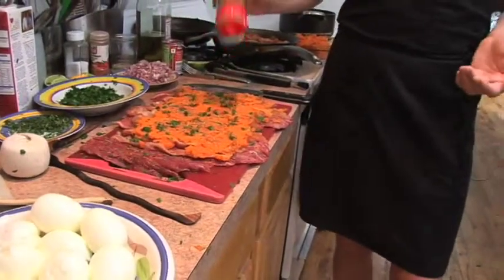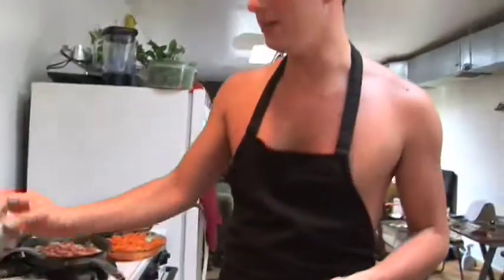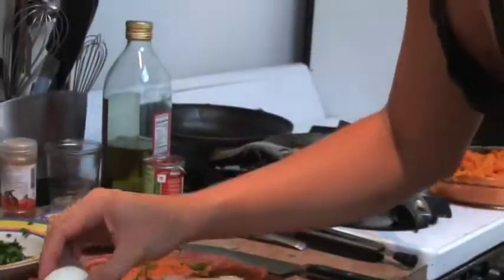You can stuff it with sausages. You can stuff it with crab meat. Oh, I'm getting all seafood on me and stuff. That's crazy. And now the eggs.